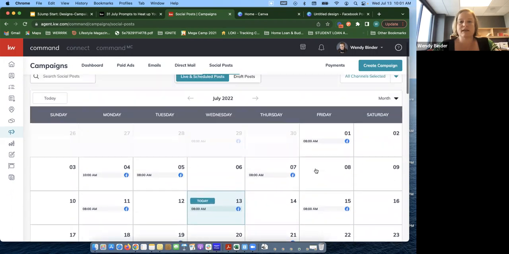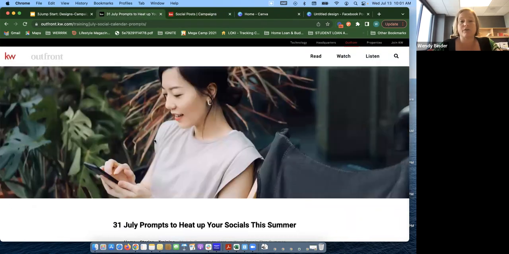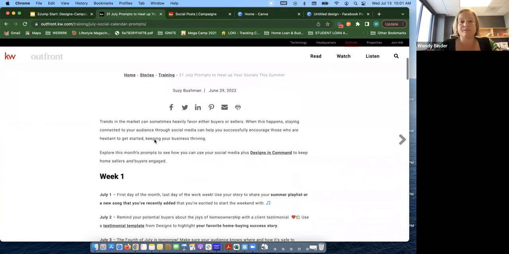So you can really use this to get organized around your social media. My recommendation is that you block a couple hours every month or 1 hour a week to plan out and post your social media so that you just know that it's done. It saves you time, it saves you stress, and you don't have to be constantly trying to figure out what it is that you're going to post. It's done for you. And again, if you're struggling on ideas about what in the world would I even schedule? You've got this article from Outfront Magazine that's going to help you do that.